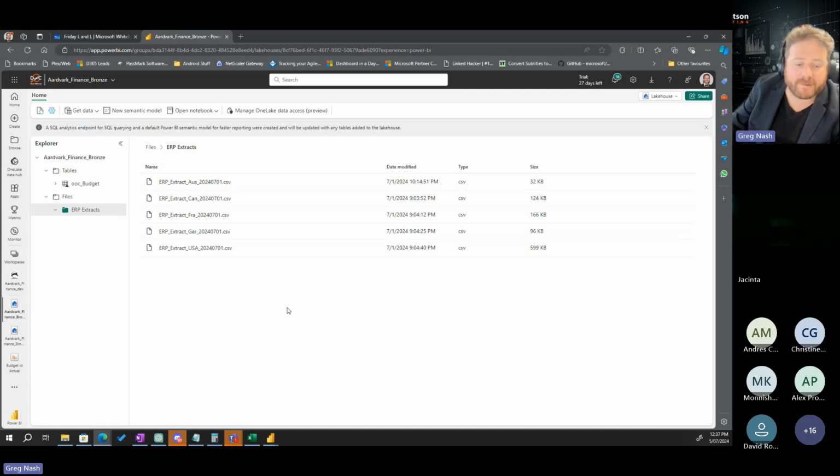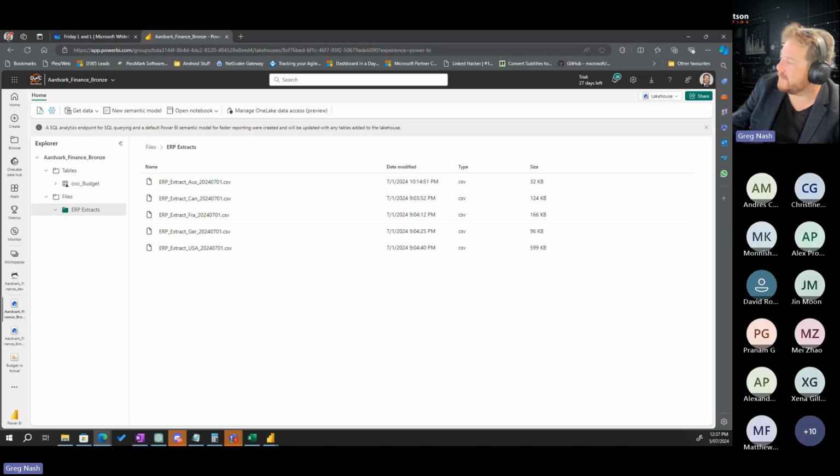And so I could drop those spreadsheets in there as well, right? I could drop my budgeting spreadsheet in there as well. Now, is this the best possible way you could do it? I don't know. I kind of like giving people SharePoint sites and things like that to drop files into.